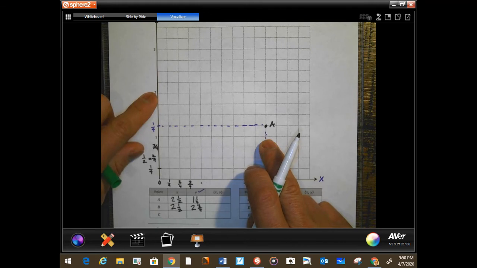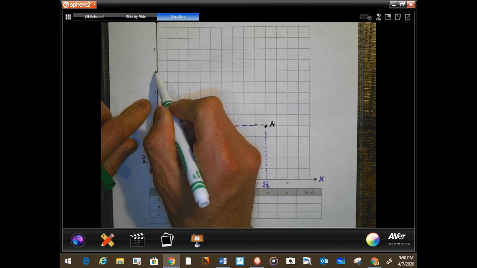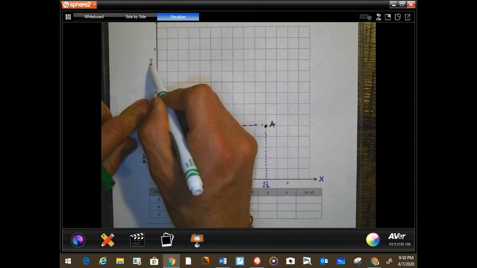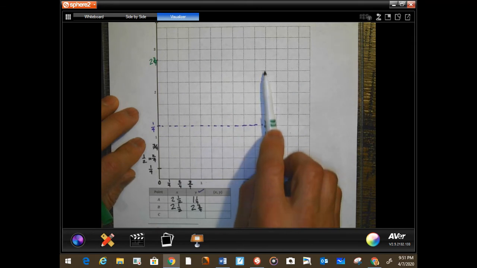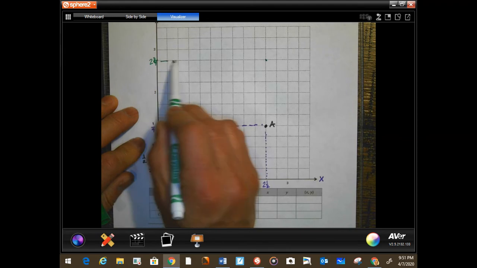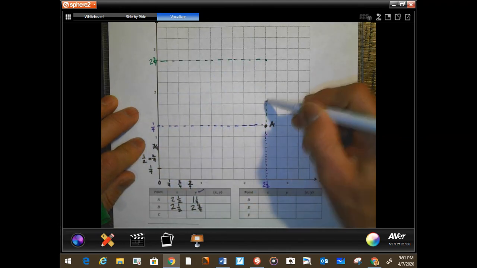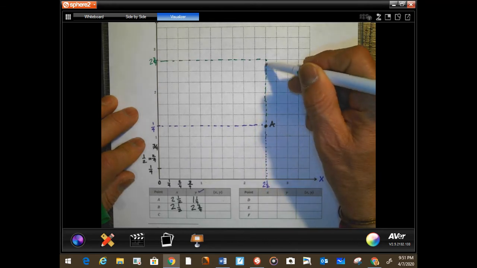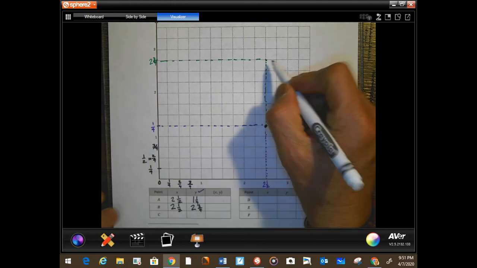Here is 2, and this is 2 and 1/4. This is 2 and 1/2, or 2/4, and this is going to be 2 and 3/4 right here. This is where they meet. It jumps, jump, jump, all the way over here. This is the x that runs and then the y that jumps. That's where point B is going to be. Here's B.